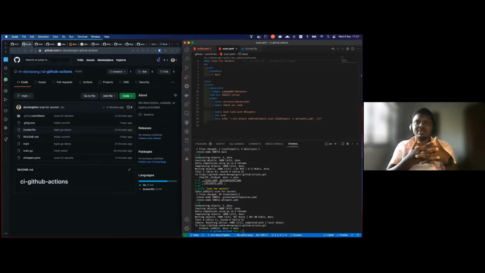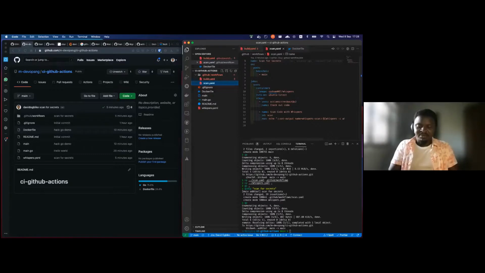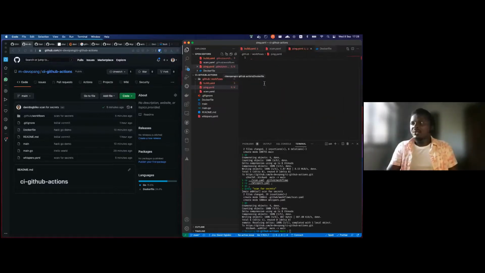So you can more or less run different scripts at a given interval. If you wanted to check if Google was up, for example, you can have a job that runs on a schedule for that. Just for the fun of it, why not write that kind of job? But basically, you can have any kind of task that you would want, and then run it on a schedule or run a pipeline or a batch job that would help you achieve the same thing. So it's not just CI/CD. It's pretty much anything. It's that flexible for you to handle, and it's part of GitHub. So that is an added advantage.